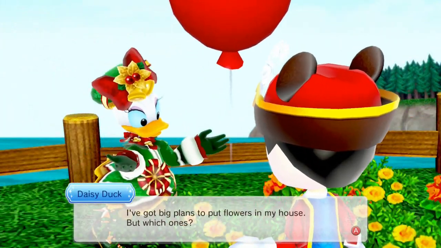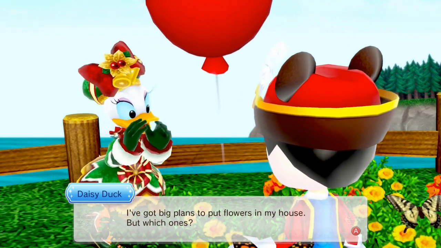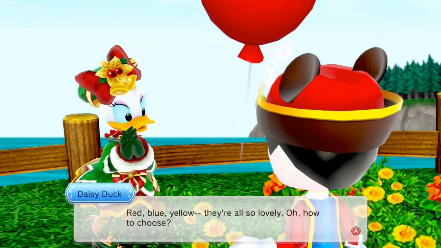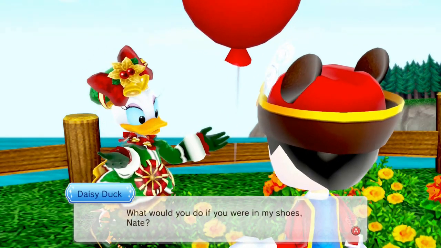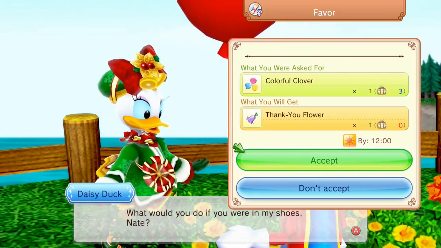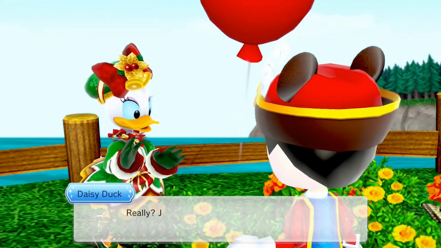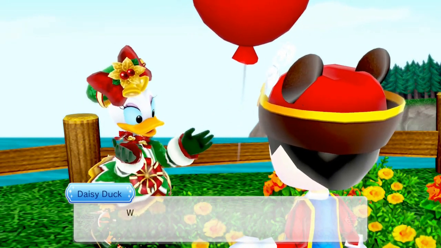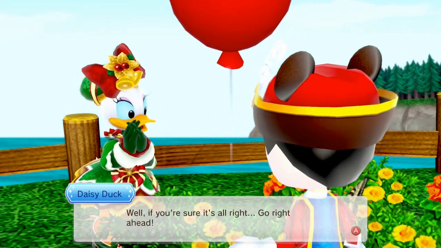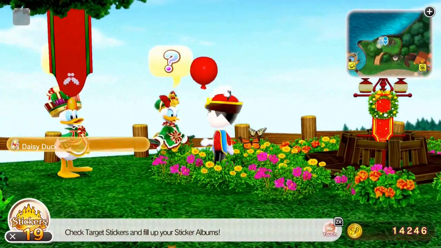I've got big plans to put my flowers in my house. But which ones? Red, blue, yellow, they're all so lovely. Oh, how to choose? What would you do if you were in my shoes, Nate? Really? Just leave it to you? Oh, you must have an idea then. Well, if you're sure it's all right, go right ahead. I can't wait to see what you'll come up with.